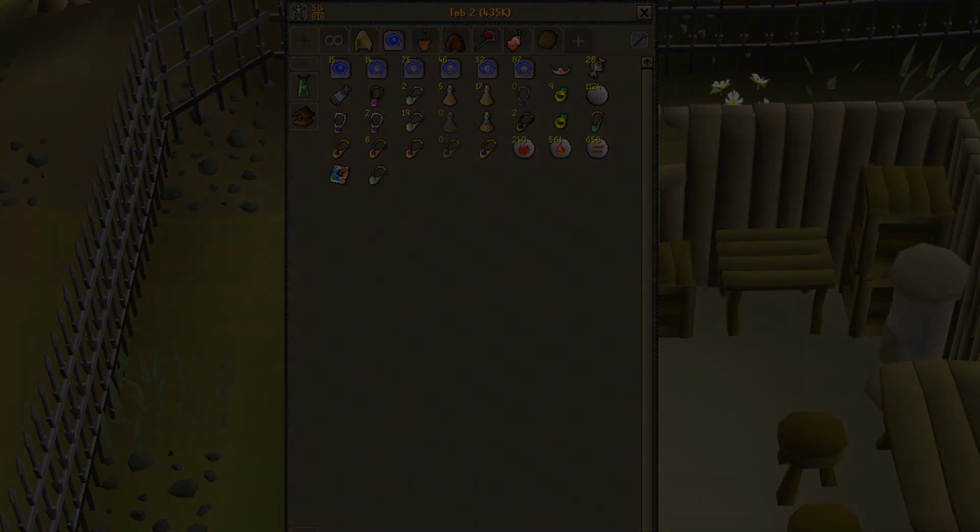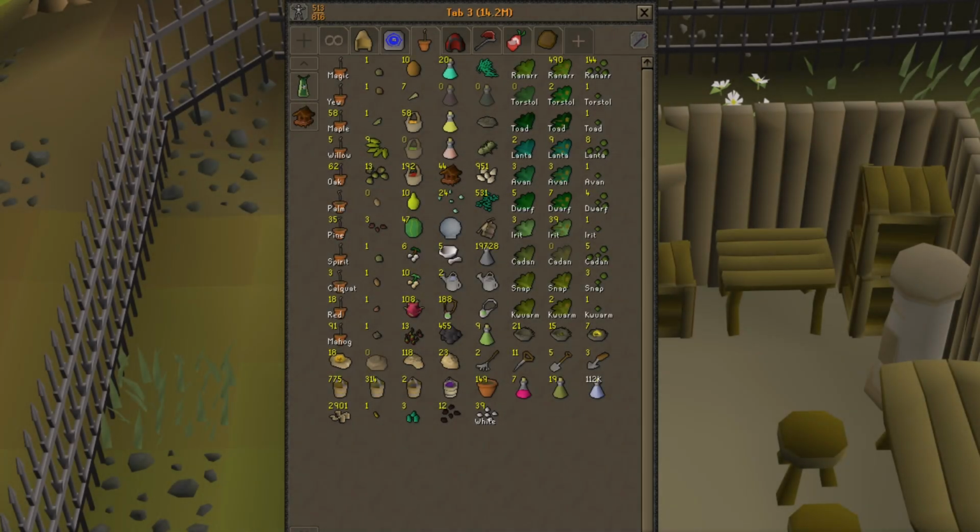Moving on to the third tab, this is probably going to be the most organized tab out of your entire bank account, and this is going to be your farming or herb lore tab. As you can see, this is where the plugin item identification comes into a huge role. Normally when you have saplings or herbs, they're very hard, if not impossible, to tell the difference between the two just by looking at it.